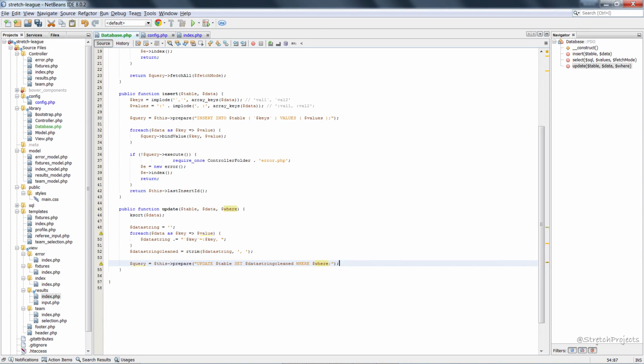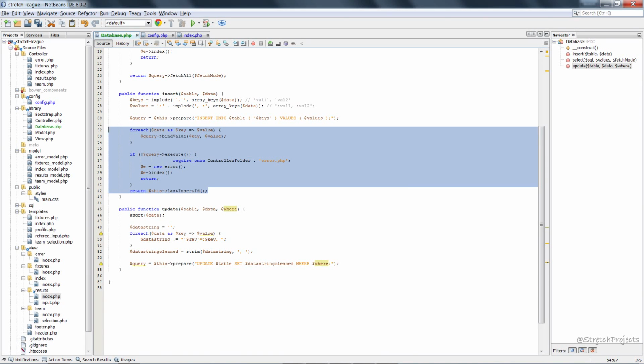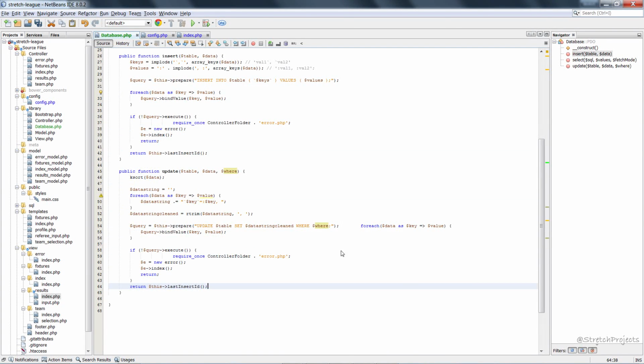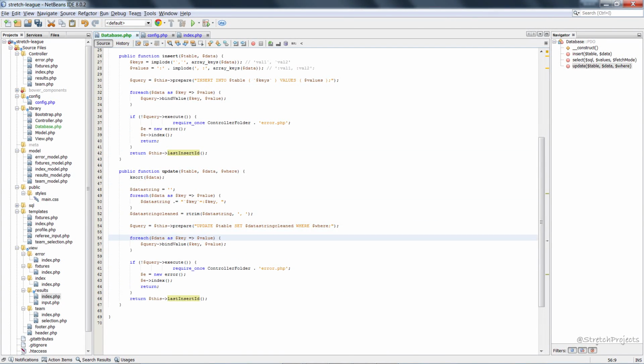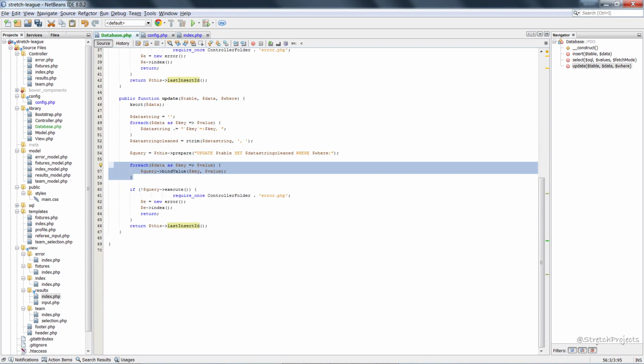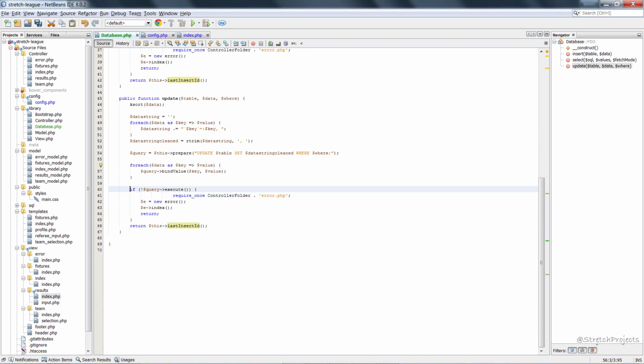So then we need to do the things that we've done for our update command again. So I'll just copy that across. So we're just going to bind our key and values across based on our data input. So this is all exactly going to be the same, followed by an error message if we're unable to execute. But in this instance, we're not going to be able to return any useful information.